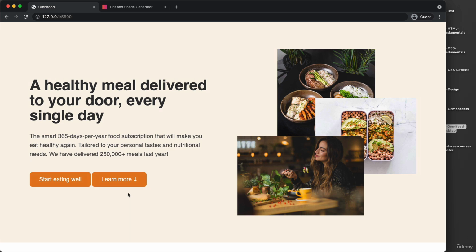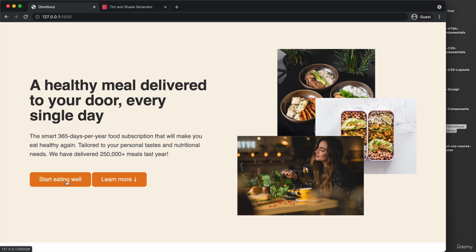Okay, now there is just one problem here, which is that right now, these two buttons here do have exactly the same color, right? But that is not exactly what we want, because now both of these buttons are competing for the user's attention. However, only this one here is important, and this one is a lot less important.